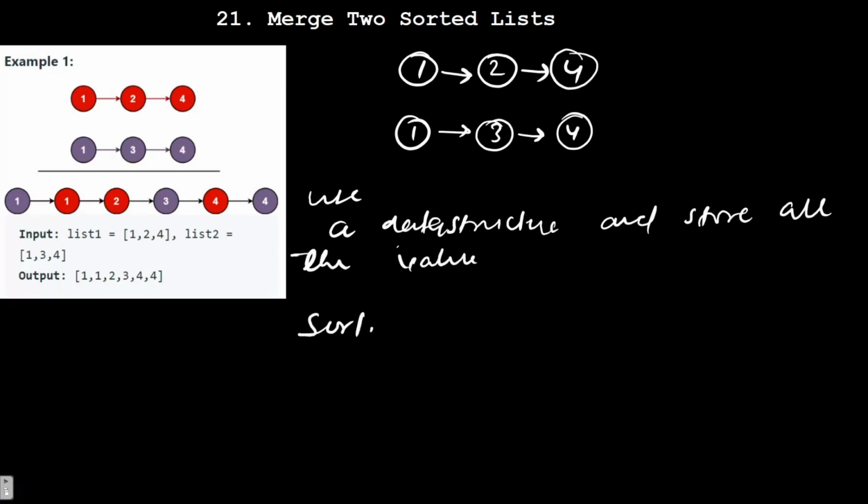Then sort the data structure in increasing order, and then make a linked list out of this data.